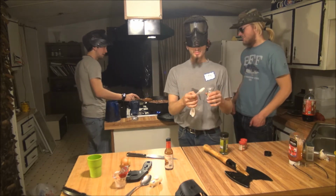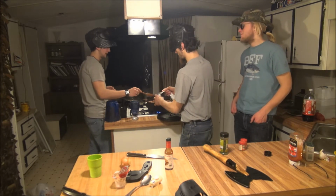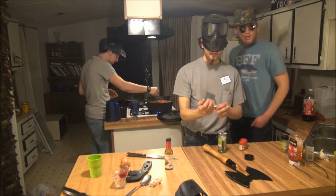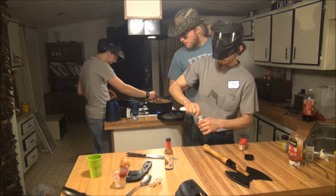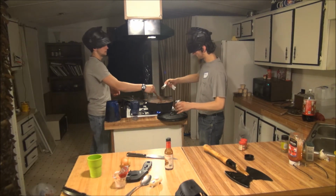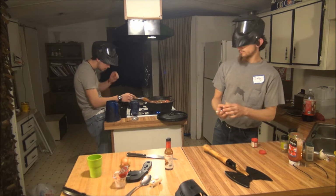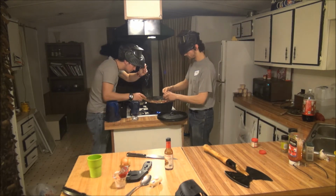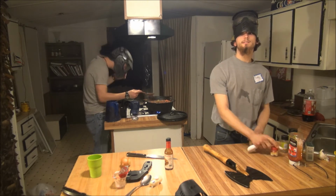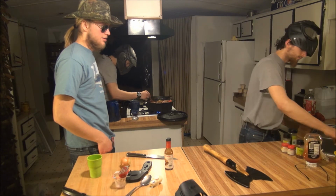I'll put in about a half tablespoon of oregano. Rub some bacon on it. I'm gonna put in a good tablespoon of parsley. You know, when we make this, we're gonna have to edit it and make it a lot shorter, because this is like 20 minutes. Obviously. A teaspoon of ground sage, and the same amount of celery seeds. I'm gonna add some more of those spices toward the end of cooking.